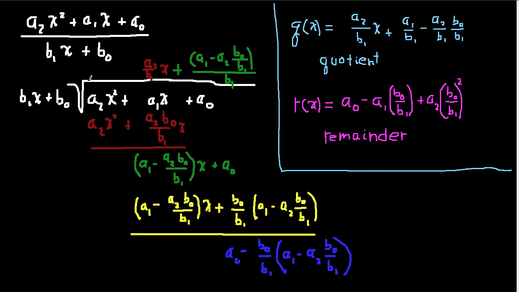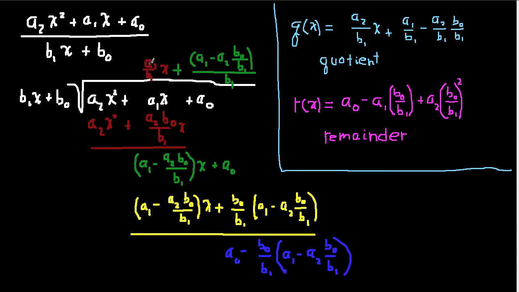Okay, using the polynomial division approach, you can write something like this. What I want to do is to divide this polynomial into this polynomial. Well, using the techniques that we've developed when these things are numbers, we see that what we want to do is find the term that multiplies this term right here so that the coefficients become the same, so that when we subtract them, we get 0. And it turns out that the term that does that is a sub 2 divided by b1 x.